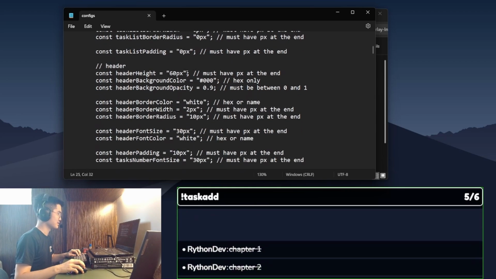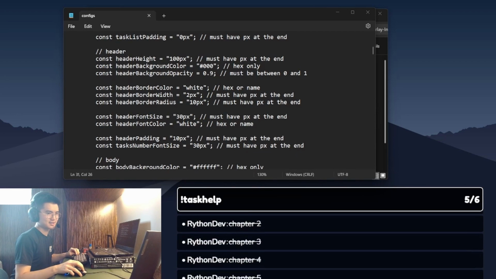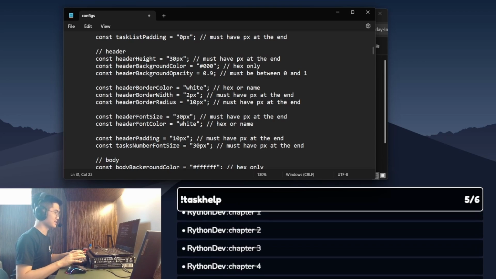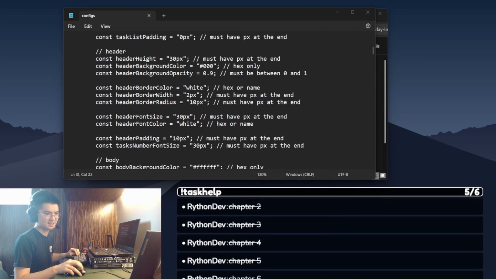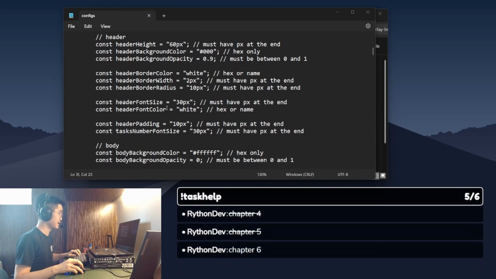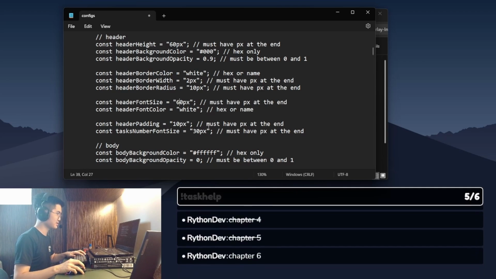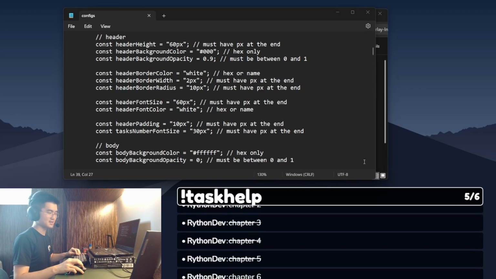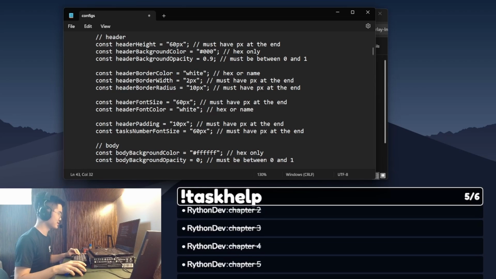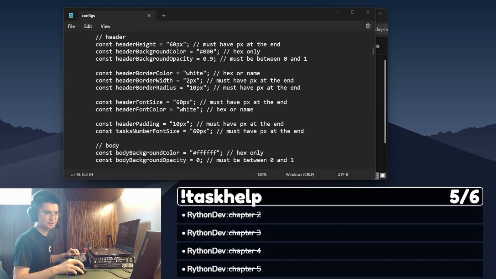Now let's go to the header height. The higher the header height, the taller the header is. And if you decrease it to like 30, the font size might not like that. Yep. So let's put 60. And if I want to change the font size of the header, I can put like 60 here. Okay. And the task header increases in size. And let's say I want the task number at the top right to be the same font. I just have to change the task number font size over here and then refresh.